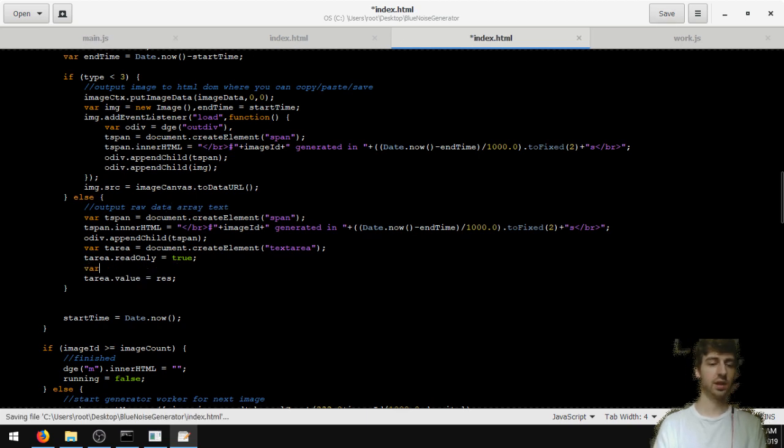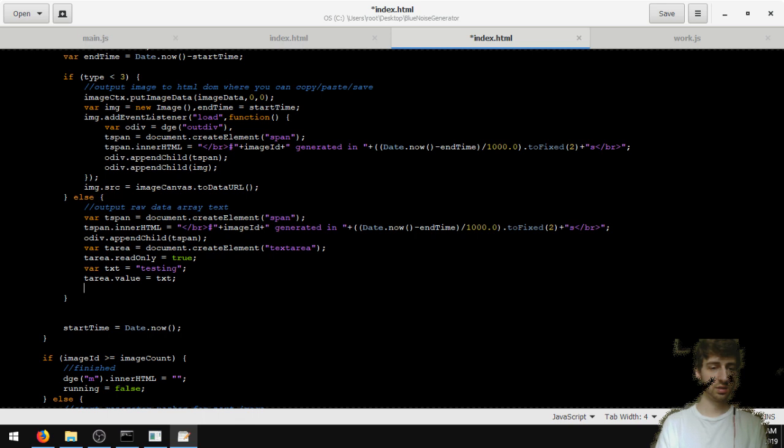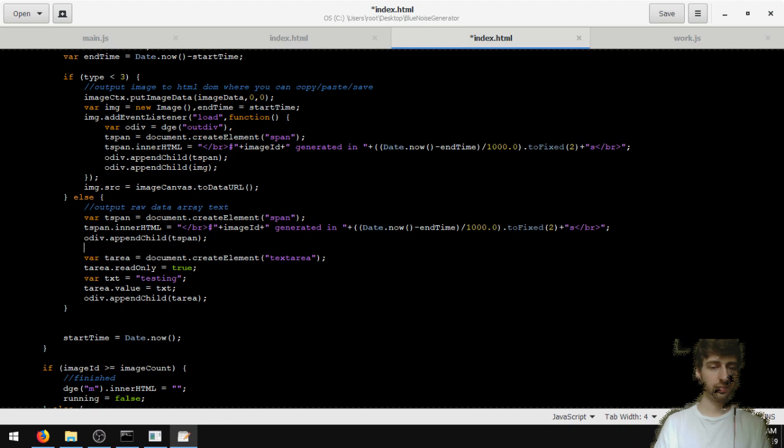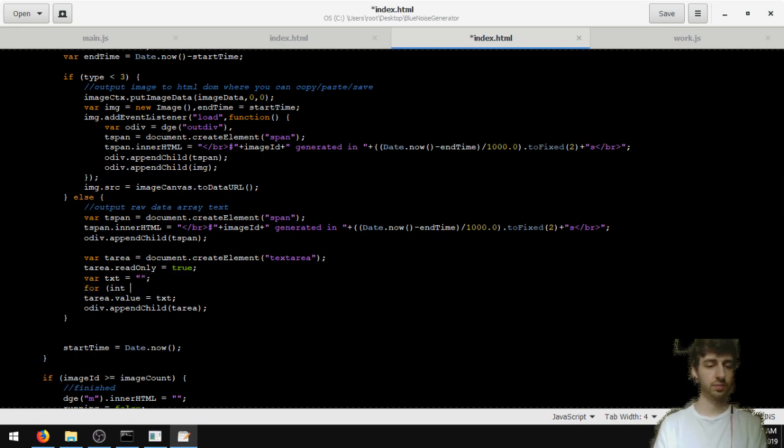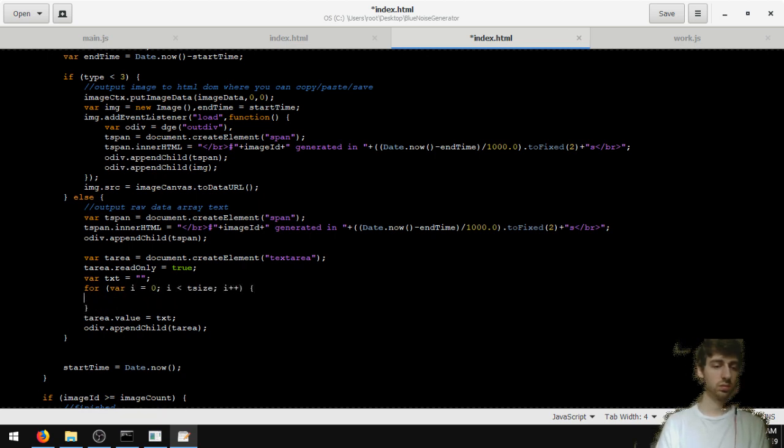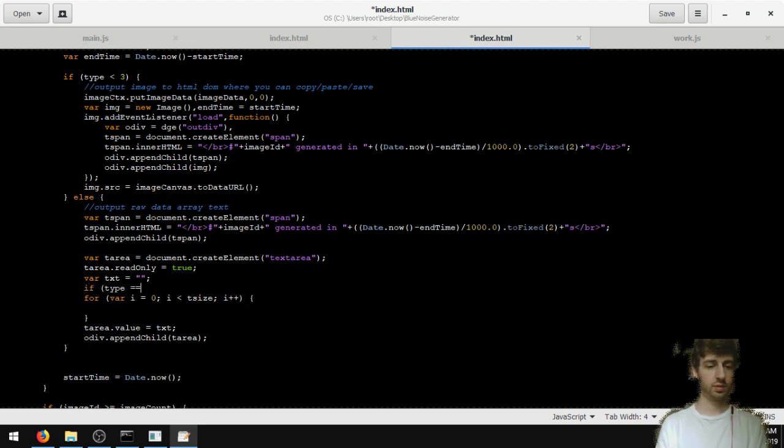Raw data array text. Testing, append child, text area. Actually, I'll just output the text. If type equals 2, byte array.